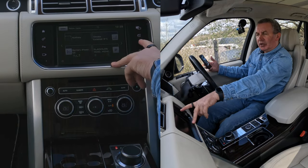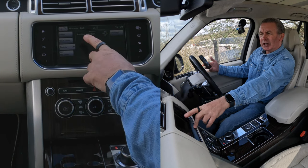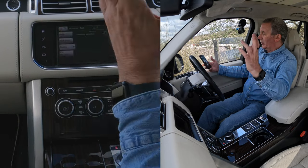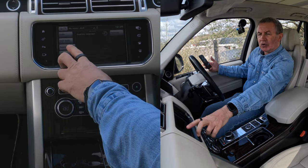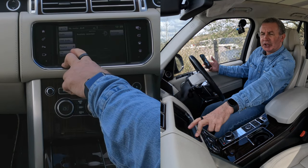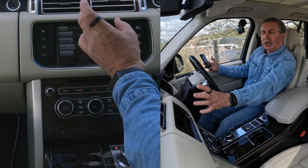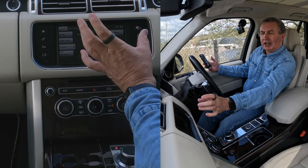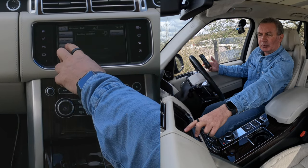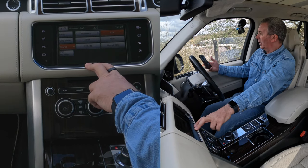So what we do now, we go to the music note and the clapper board, click on there and you'll see auxiliary selected. We don't want auxiliary, we want Bluetooth. So now source plus. Sometimes you go to source and the plus isn't there, so you have to click source until it's done one function and then click source again and the plus will be there. So it's on auxiliary — I want Bluetooth. There you go.